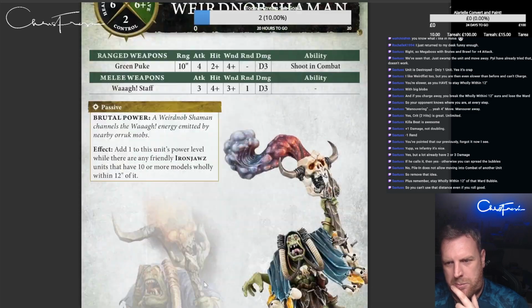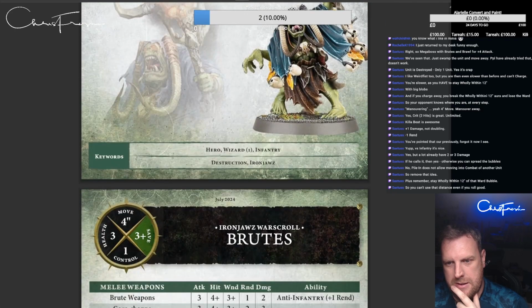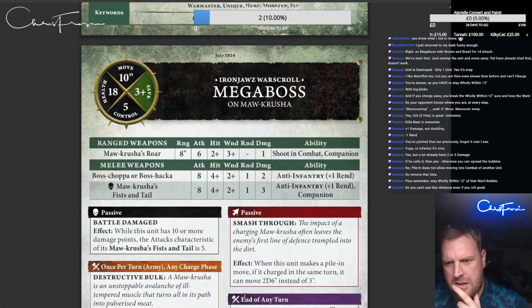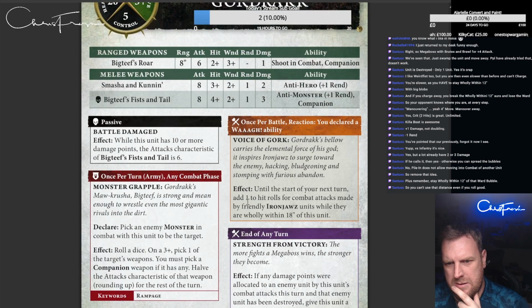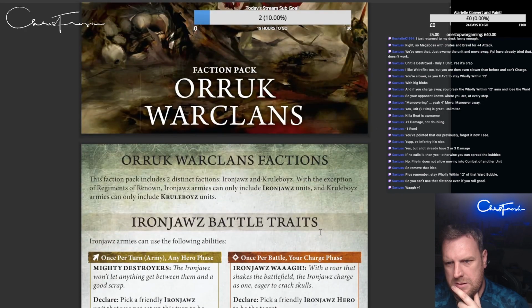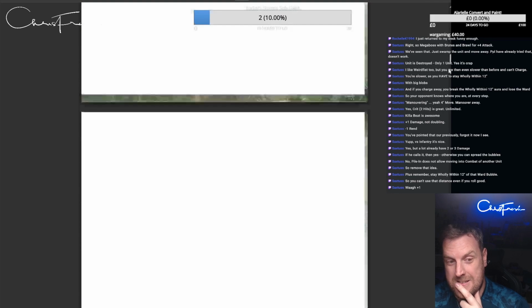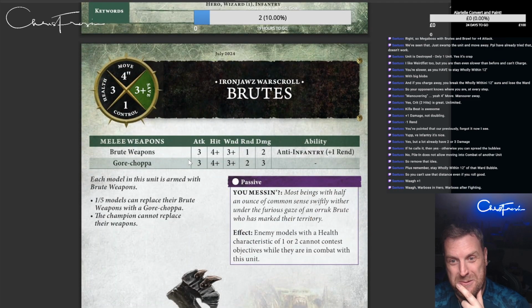So where are Brutes? Brutes currently have 3 attacks. So that is now 4 attacks, that is now 5 attacks. What was the other way we could give them another attack? Where was the other way to get attacks? So that's 5 attacks. There we go, so calling a war, that's 6 attacks. So I've got 6 attacks on some Brutes. So that's 60 attacks.